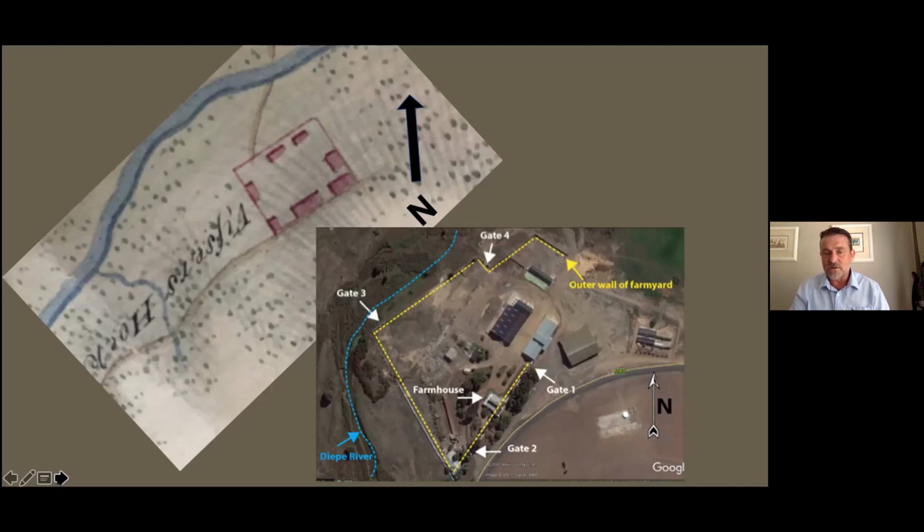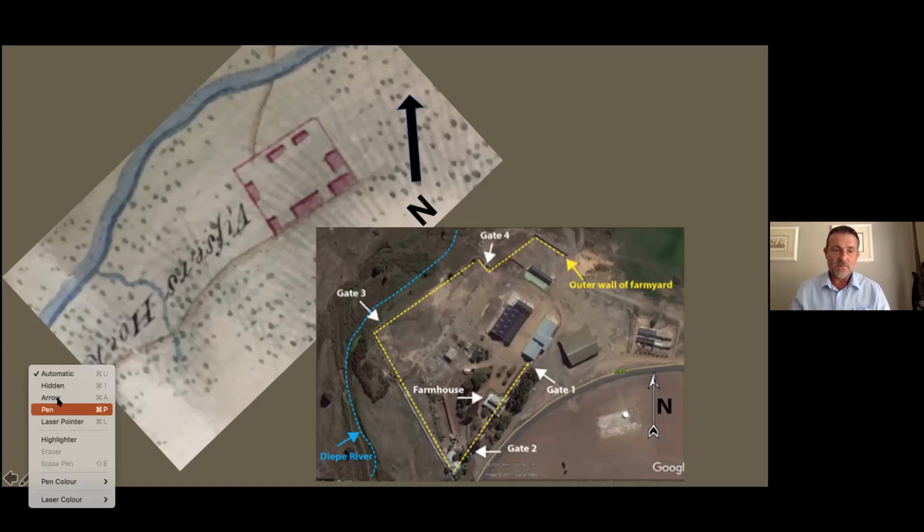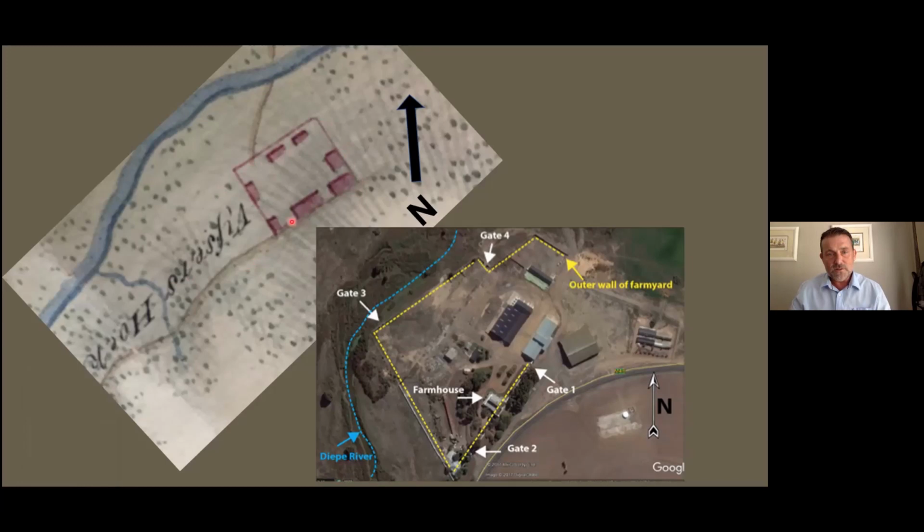So what I tried doing in these two years was to determine where this is on the, let me just get the laser pointer. So you see it there. I wanted to determine where this is on this now. So that's where my interest started, trying to take an historic event or historic place and merging it on the current landscape to see how the landscape has changed, how the werf has changed, what has happened. And this has really prepared me for my studies now, for what I'm busy with.